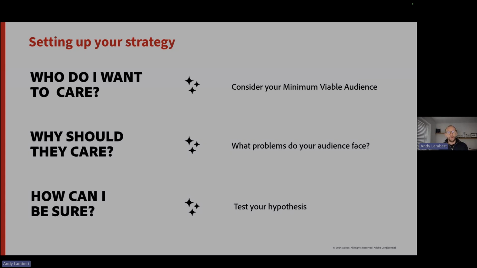And then, how can we be sure? This is a step I see so many marketers missing, and it's such an easy one. Once we've got a hypothesis of truly who we are best fit for and why we are the best fit for them, we need to go and ask them. We need to ask them and try and figure out if our hypotheses actually are true.